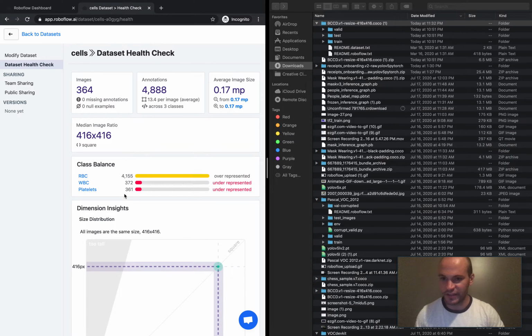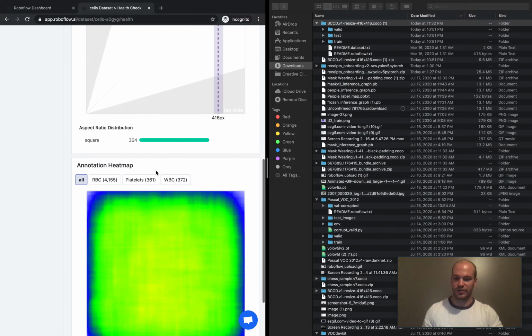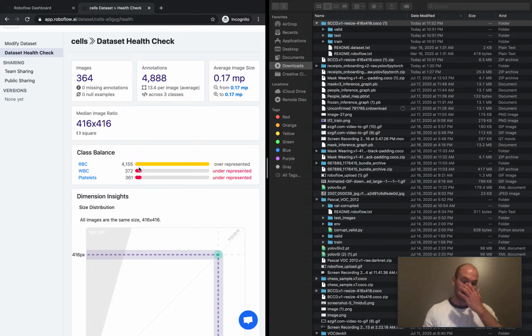You can see we have the dataset health check. This is where you can see the distribution of your annotations, as well as what your class balance is. So here we can see that in this data set we have an overwhelming majority of red blood cells, and we don't have so many white blood cells and platelets.